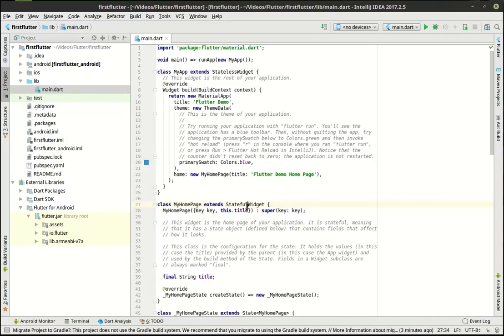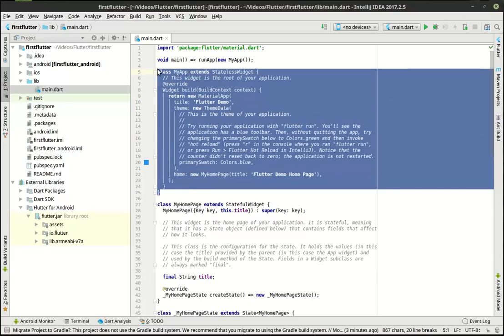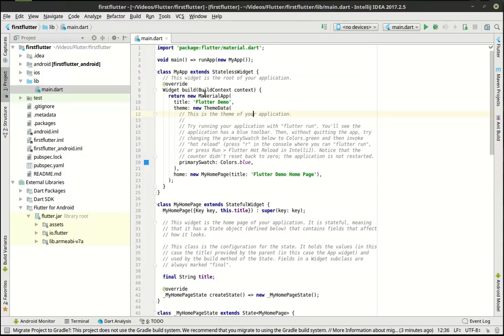Stateful. So we're running an instance of my app. This is where things get a little weird. We have a stateless widget that is called our root widget, meaning everything else is a child of this, of some type. You can see how in there it has a build method, which is returning a widget. Everything is a widget. If you're not from the United States, widget is just a generic term meaning it's a thing.